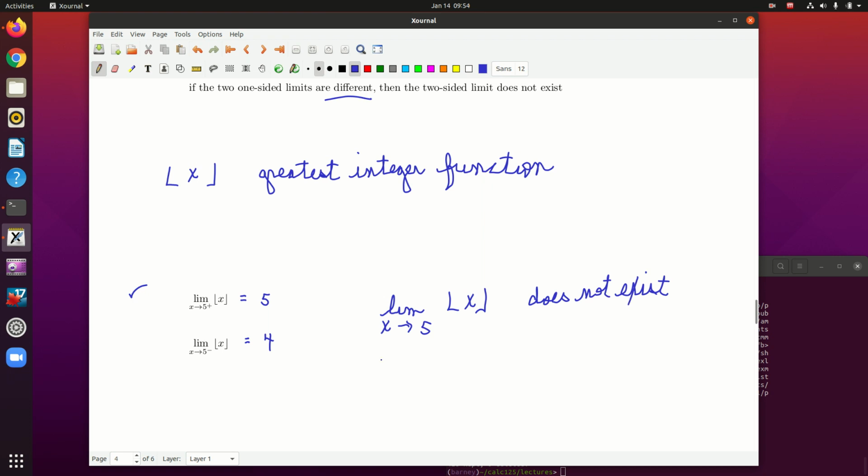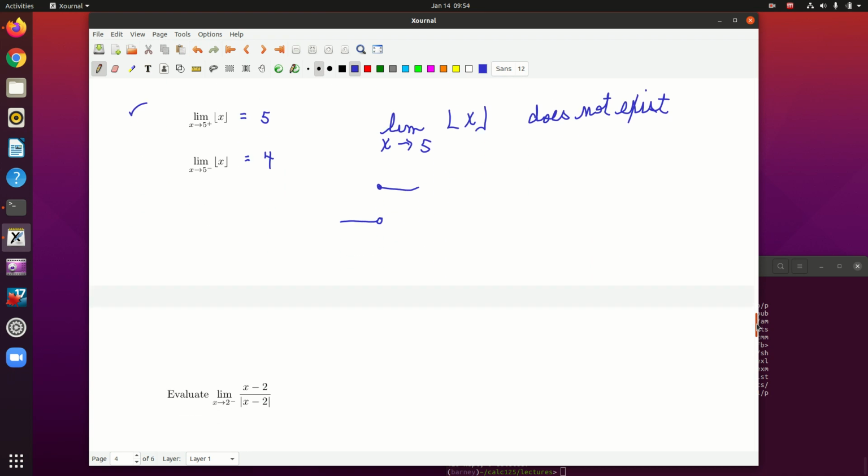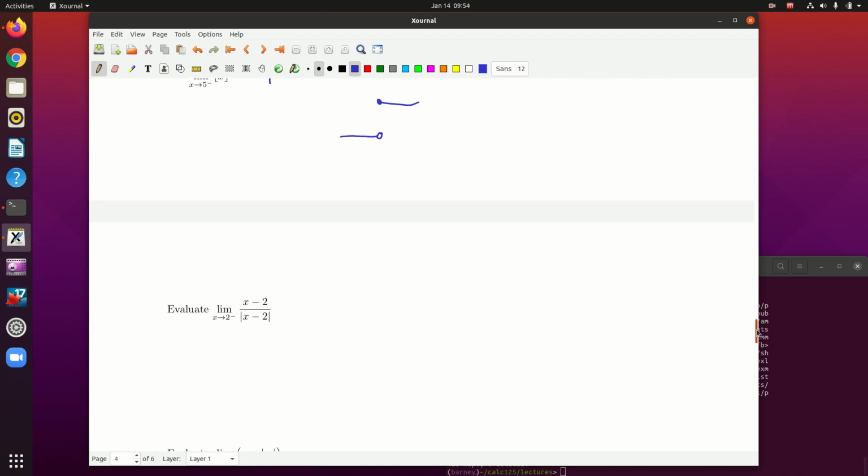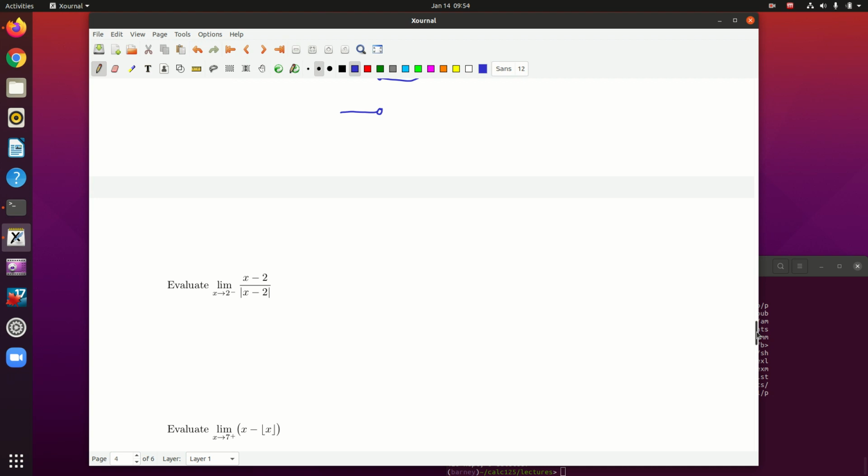Again, if we drew the graph, we'd see something like that. Okay, let's do some other one-sided limits just to think about these things. And again, that really is the point of this, is just to think about what the symbols mean.